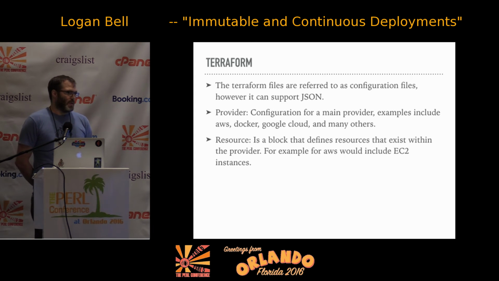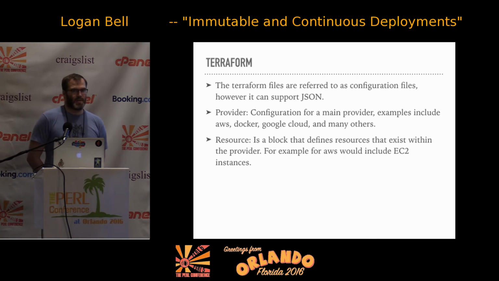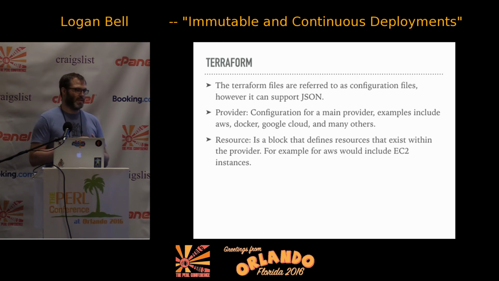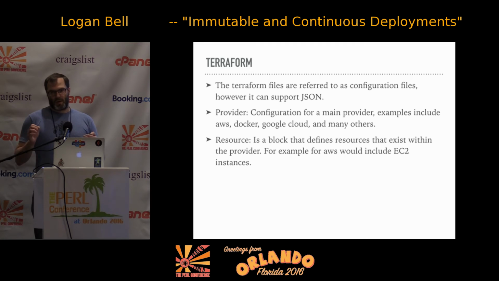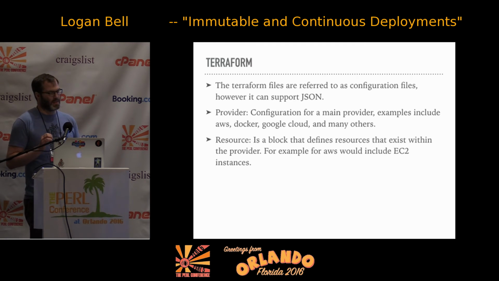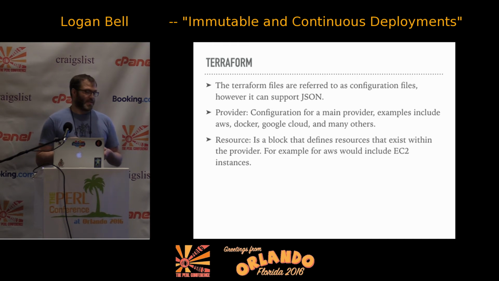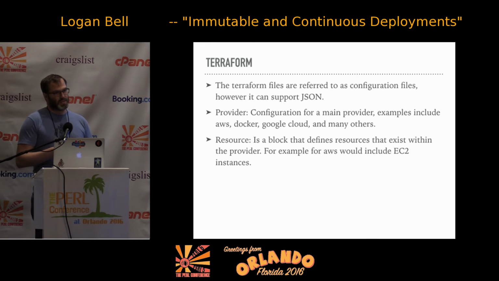Primarily, it's made of two basic components. You have providers and you have resources. A provider is just the thing you're trying to integrate with. Many examples are like Google Cloud, or AWS and Docker. Resources are individual components within there that are specific to that provider. A good example is on Amazon, you want to set up an instance, or an elastic load balancer, or the various security groups, whatever you need to do that's specific to Amazon, you can define it within a resource.